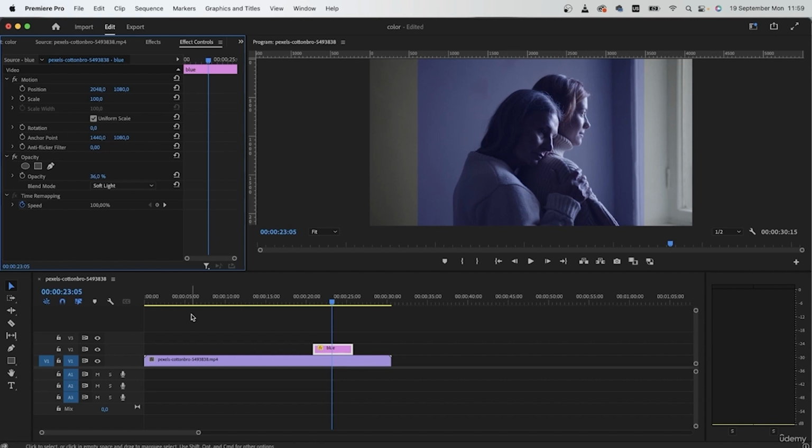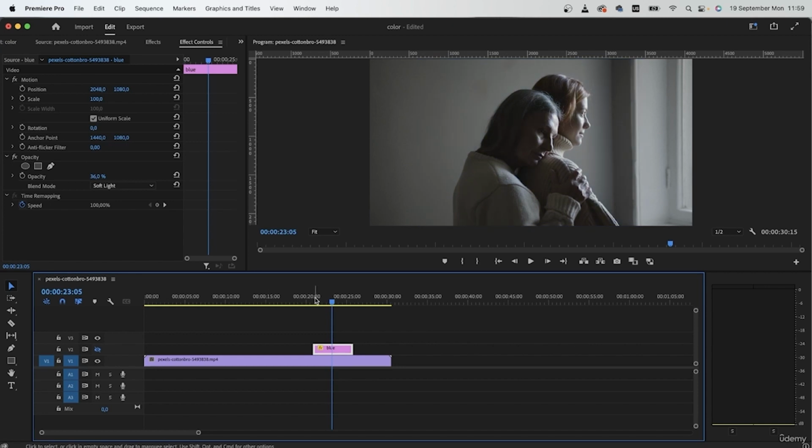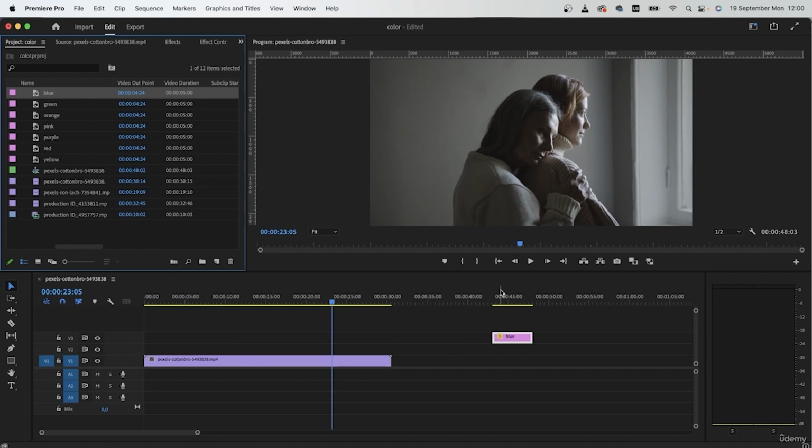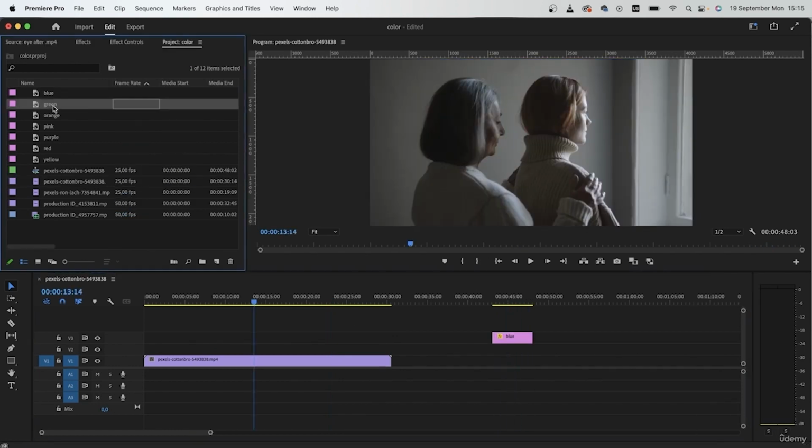So before this, we were just seeing two actors hugging. We didn't know what was happening, what was the emotion portrayed here, but the color blue can make this scene look sad. So maybe the mother is saying goodbye to her daughter, the daughter is leaving away, and just by a simple blue overlay, we were able to portray that emotion. So that's the color blue. If you want to make something sad, cold, or make a person look alone, you would want to use the color blue. The next color is green.